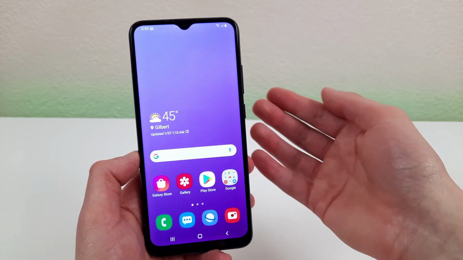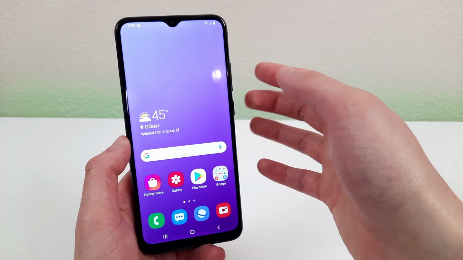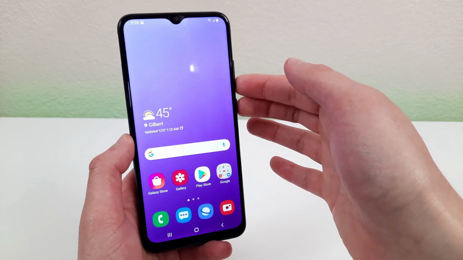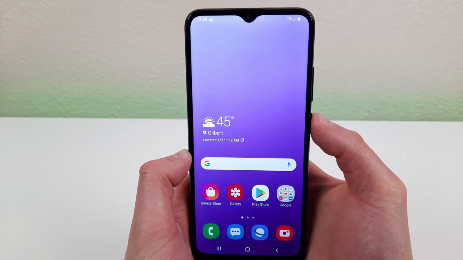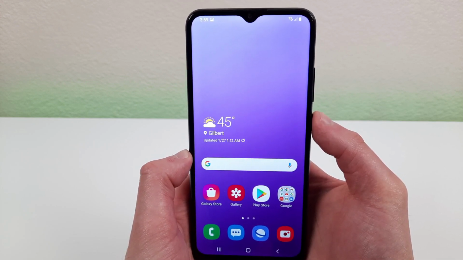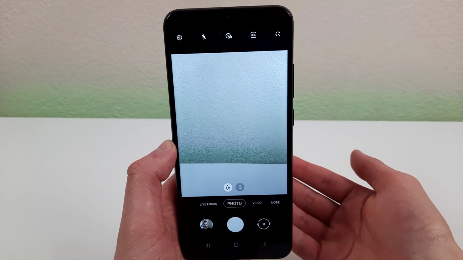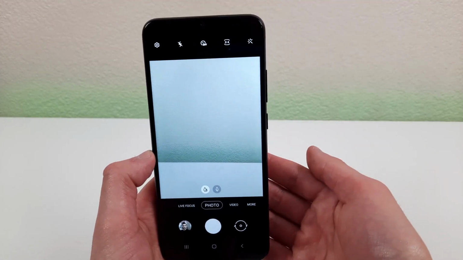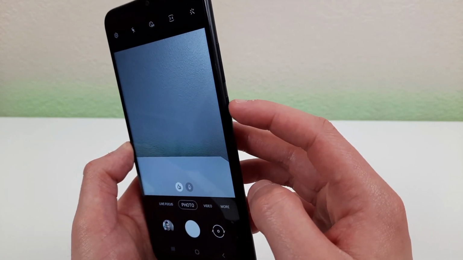Now this is definitely among the more basic features, but to take a screenshot, all you need to do is click the power button and the volume down button at the same time. Now by default, if you double click the side key, it's going to open the camera. This is a really convenient way to get to the camera, and it allows you to capture a moment really quickly. But let me show you some other things you can do with this button.